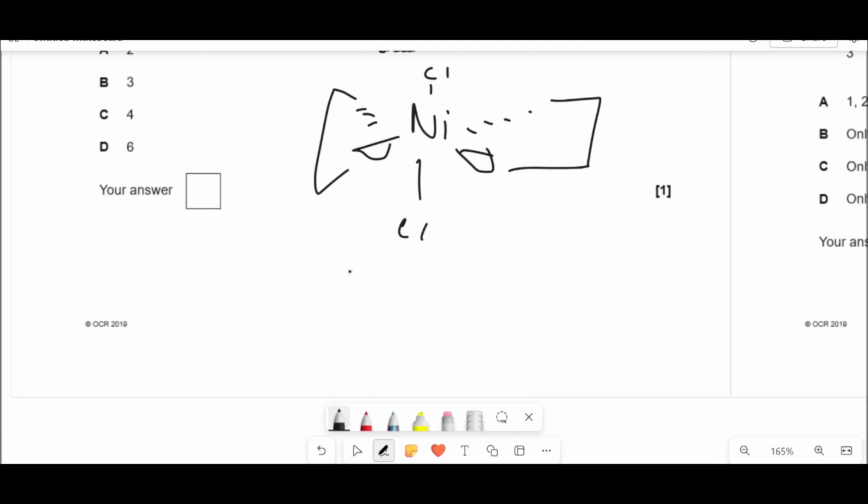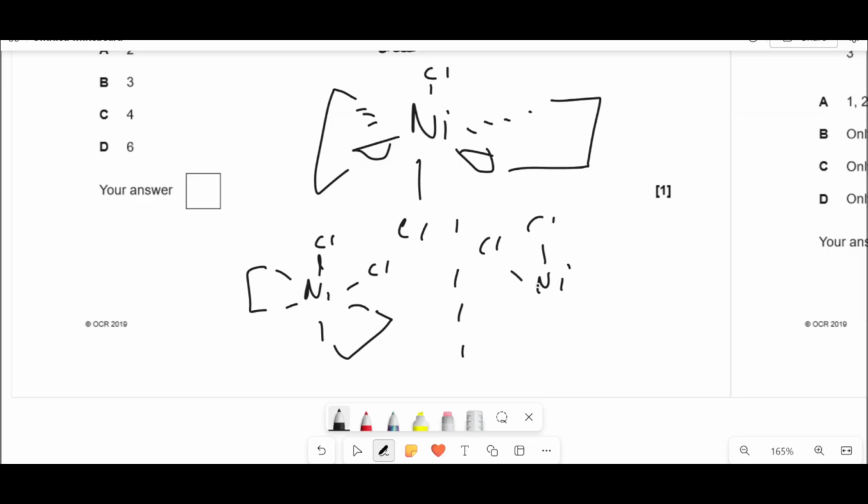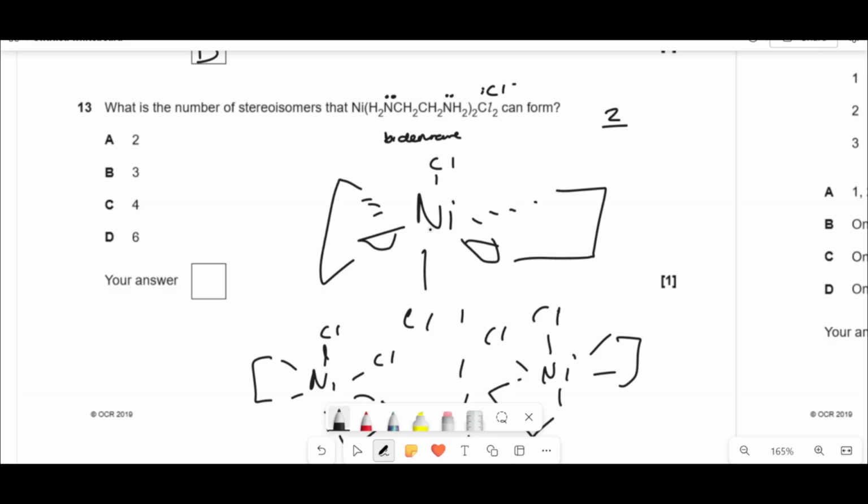However, it can also do optical isomerism as well, because if I have Ni, and I'm just going to do straight lines, you should do wedges, but if I do Ni with Cl, for example, and this, its mirror image is going to be Ni, Cl, and then this and this, which are mirror images. So based on that alone, we've got one trans isomer that isn't optically active. We've got two cis isomers here as well that are optically active, so they have stereoisomers. They're optical isomers, so it has to be 3, which is B.